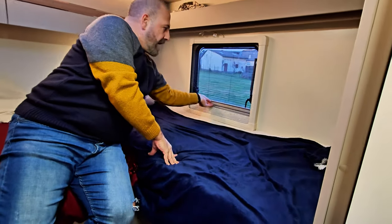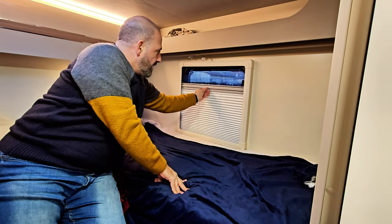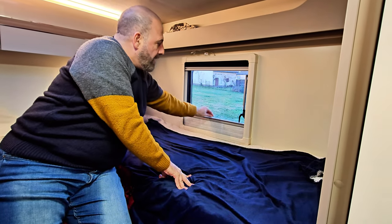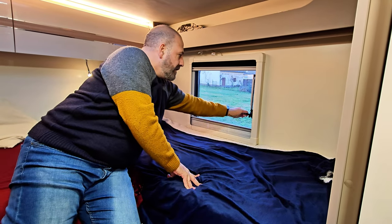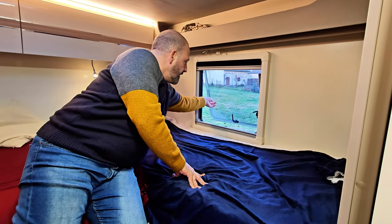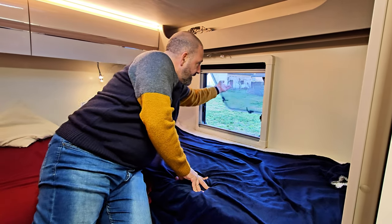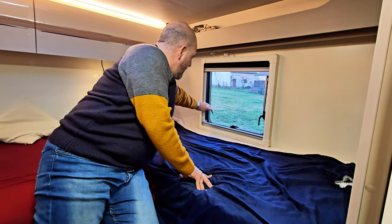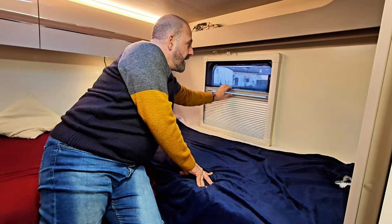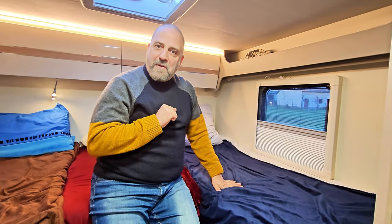The windows, again, both sides have the windows that come with this split way of privacy and mosquito net. Same kind of opening style windows on both sides, which brings a lot of air. You open it up, lock it up. This reminds me of Winnebago Echo. Let me know in the comments if you feel the same way.